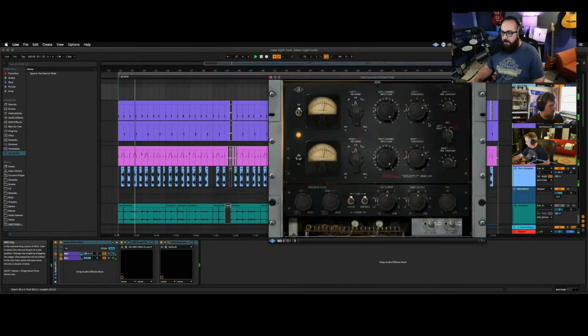So I'm basically slamming the Fairchild pretty much as hard as I can. I have the headroom knob turned up, or the headroom screw turned up. Then I have the input gain just cranked. So I'm driving into the Fairchild as hard as it'll let me. And I want to get a little bit of breakup, is the reason I'm doing that. So if you hear with the mix at 100%, the kick has a point to it. It's clipping a little bit, which is what I like.